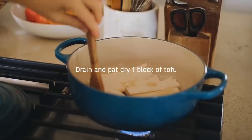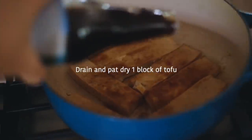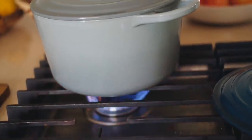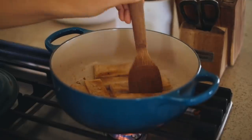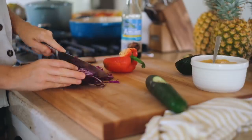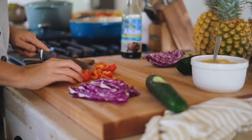For the tofu, you can serve it plain or just drain and pat dry, or you can sear it on a pan with coconut aminos or soy sauce. Just simmer on medium-low heat and flip the slices halfway through, about a few minutes, keeping an eye on it to add more coconut aminos as desired so the tofu doesn't stick to the pan.